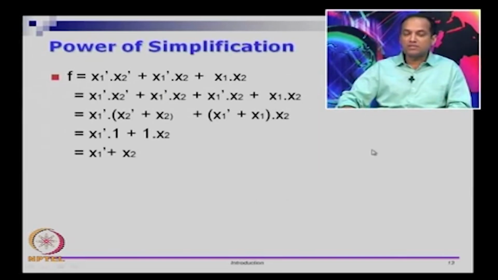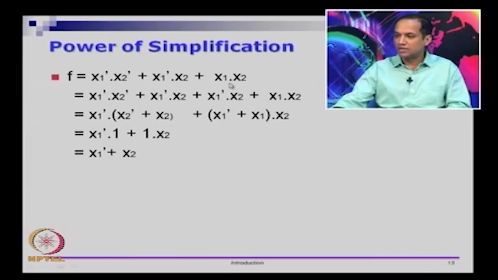Sometimes it is useful to simplify this. We will take the expression that we had earlier, x1 complement and x2 complement plus x1 complement and x2 plus x1 x2. So this is the expression that we had earlier. Now I am going to try and simplify this. It looks like a big expression, and I am going to see if I can simplify it. This is x1 complement and x2. I am going to take this term which is in the middle and make 2 copies of it. I showed this earlier to you. I made 2 copies of this, and for this part x1 complement seems to be common, and for this part x2 seems to be common.